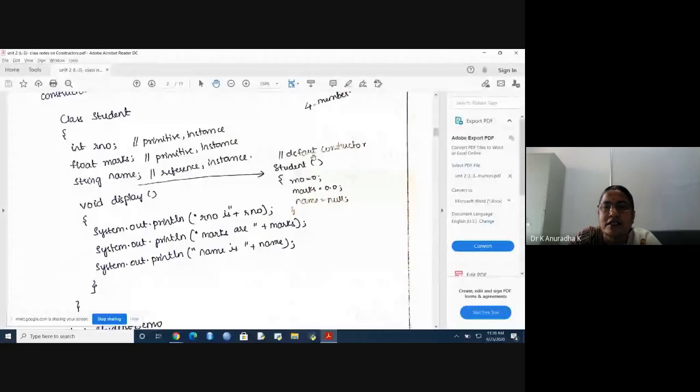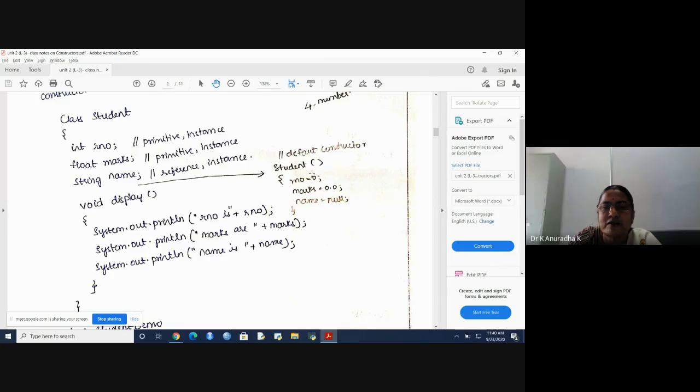This is the default constructor, which is a no-arg constructor, and inside the constructor only the instance variables of that class are initialized with default values. Already explained, roll number, marks and name are the instance variables because they are not declared with the static keyword. So these three instance variables are initialized with default values based on the data type. Here roll number is declared with int data type. That's why it is initialized with 0.